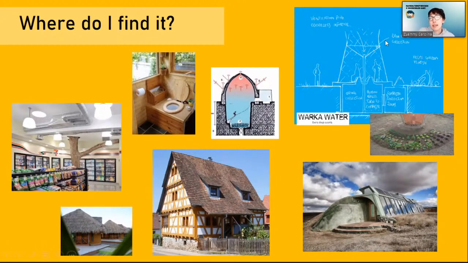Warka Water is a project in Ethiopia where they use bamboo to create a mesh and gather rainfall. This can give water for food and for the garden for 1 to 3 families, and they also gather human waste and use it as fertilizer. On the bottom left, we have palapas, as we call them. If you've been to the beach, for sure you've seen them, palm roofs. And in Germany, we have 2 examples.